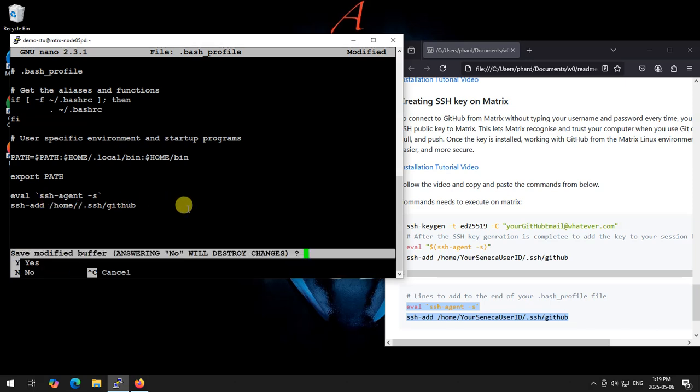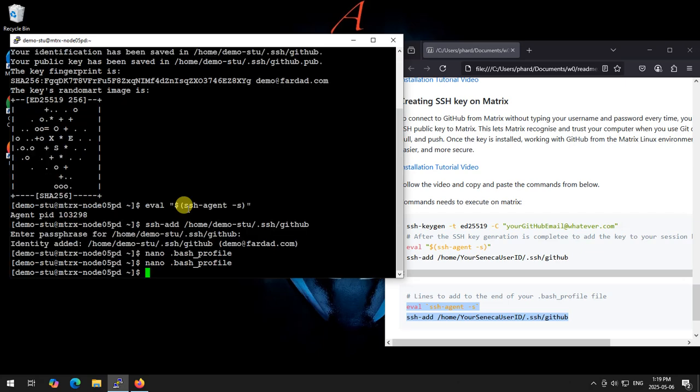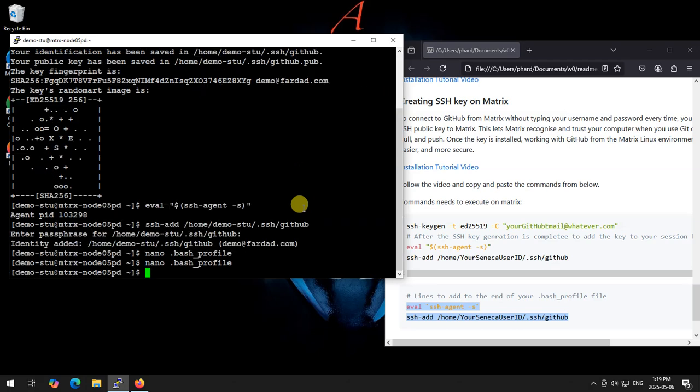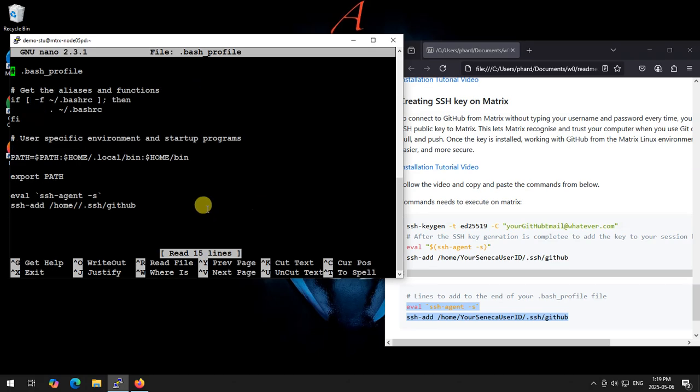I'm just going to exit over here to make sure, save it and get out, and I'm going to actually copy that from here. So I'll copy it one more time, and now I can come down, edit the file again, and paste that exactly in front of this one.